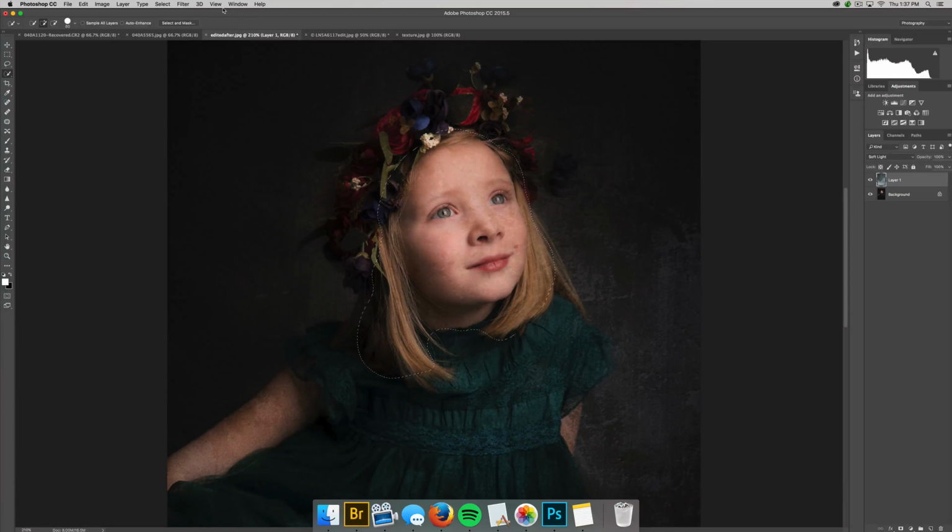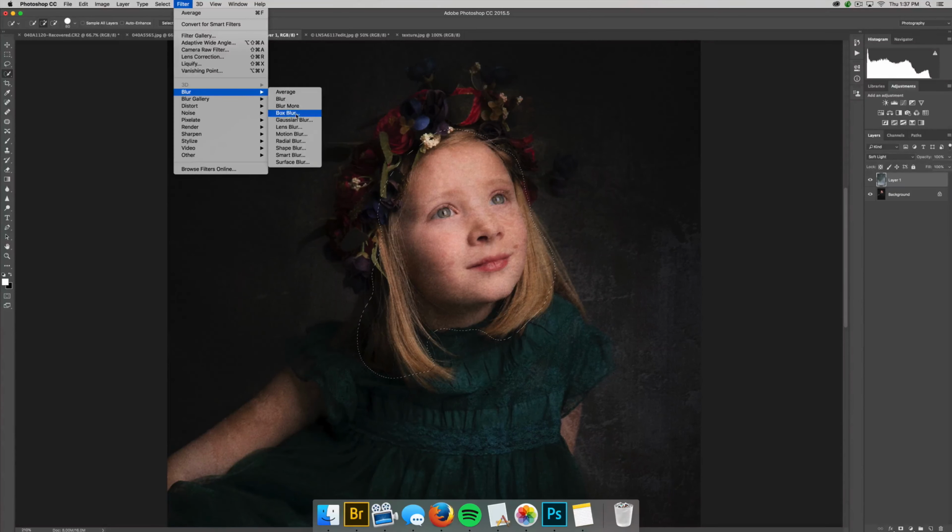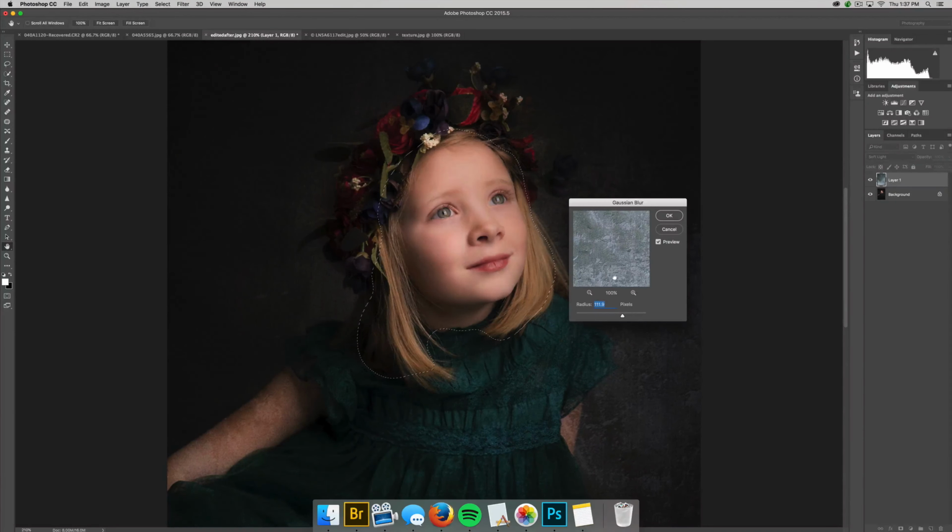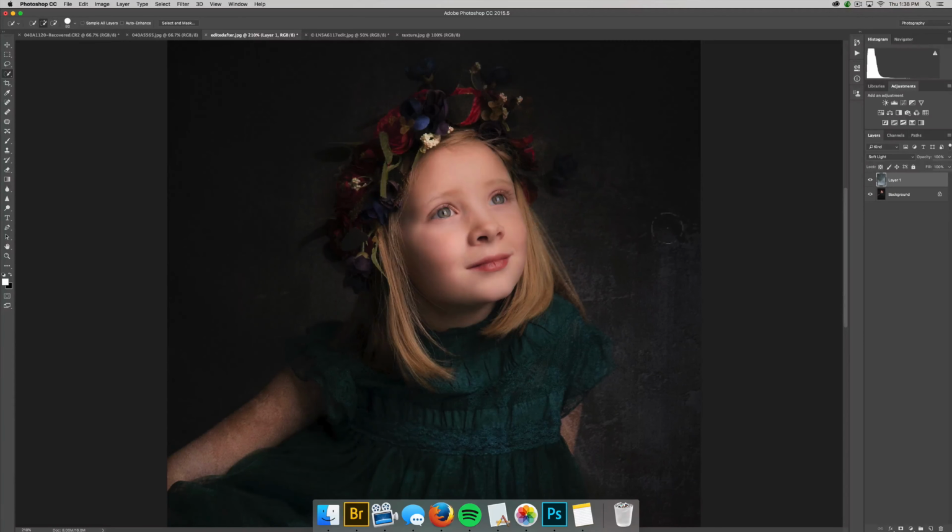The other way to do it would be Filter, Blur, Gaussian Blur. And the nice thing about that is it keeps a lot of the coloring. I feel like the Average kind of gets rid of some of the coloring, but the Gaussian Blur keeps a lot of the color and the tone and the exposure with the texture. And as you put this closer to 0, you can see where you need to raise that up to get rid of the texture. But if you pay attention to her eyes and her face, she's not blurry.